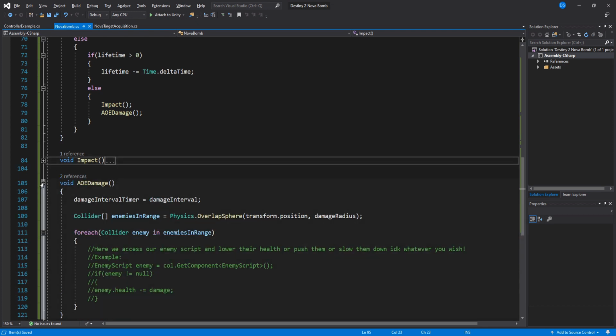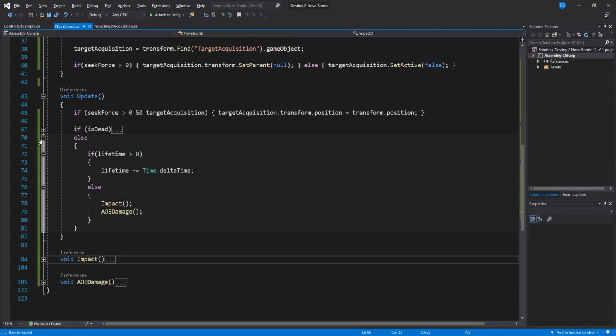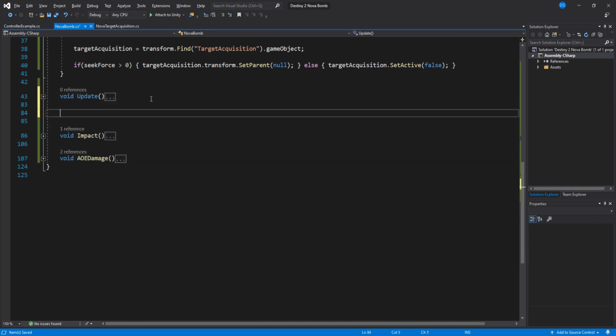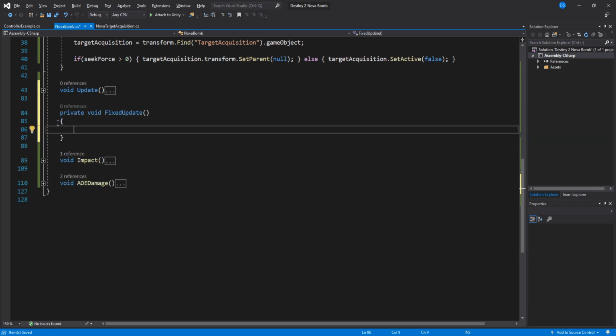Next, we'll do our Nova Bomb's movement. Since we are using a rigidbody, we need to do all of this movement inside FixedUpdate. Why, you ask? FixedUpdate is synchronized with Unity's physics engine, so if you're adding force or changing the rigidbody velocity inside Update, then you will encounter shaking and jiggling.